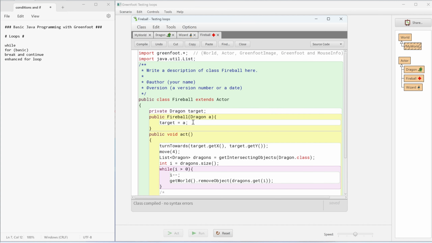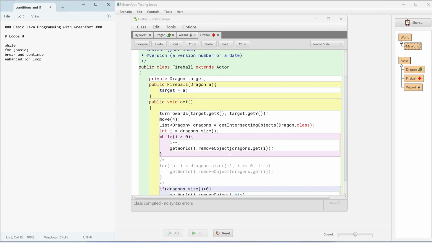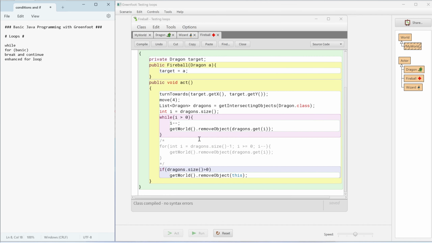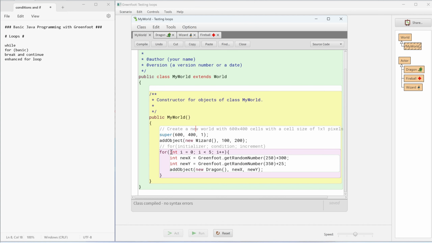The last thing I'm going to explain is the enhanced for loop. So the enhanced for loop is taking this a step further. Where the while loop kind of has it in an ugly way, the i here all over the place, the for loop had it inline here with the for loop, but the enhanced for loop hides the counter altogether. You don't even need it. And how can that be?